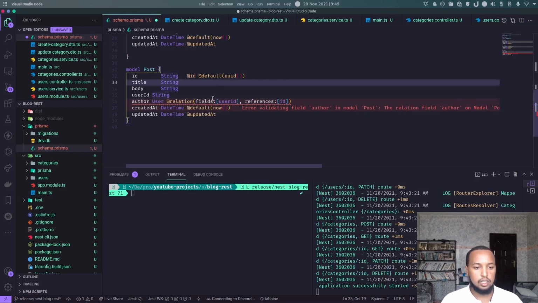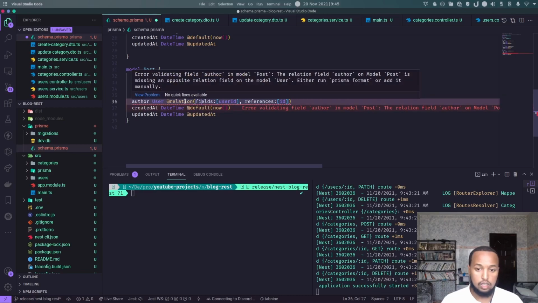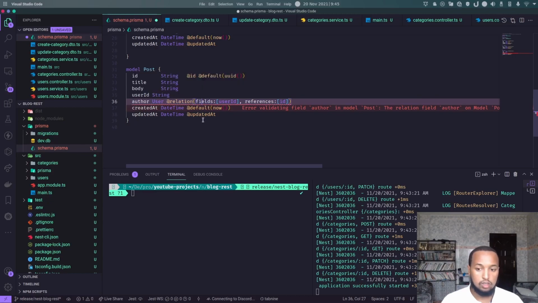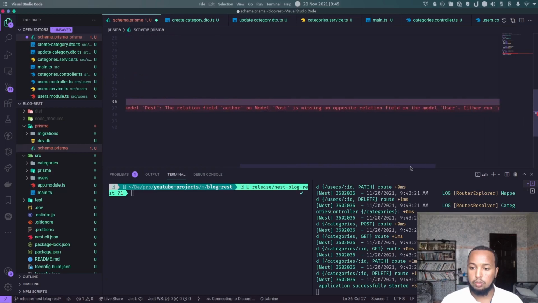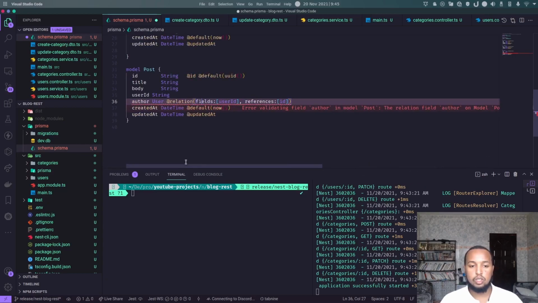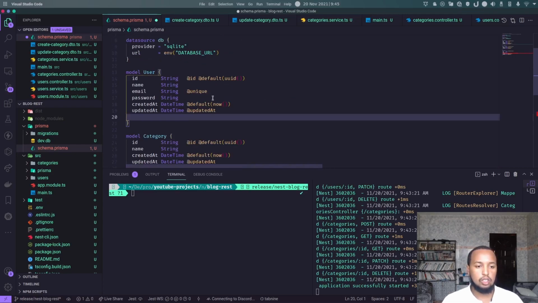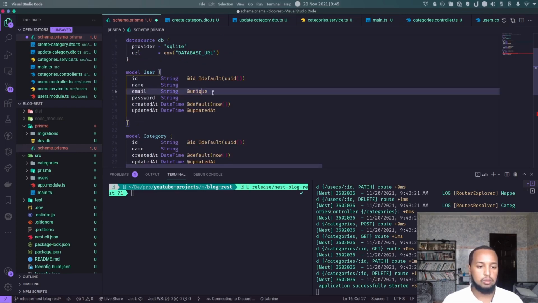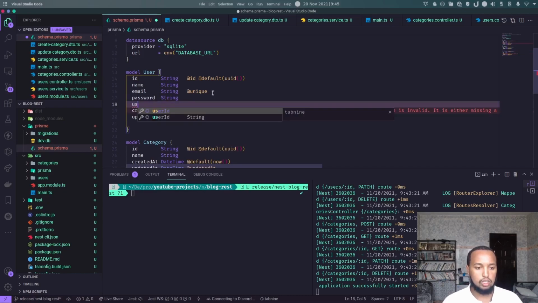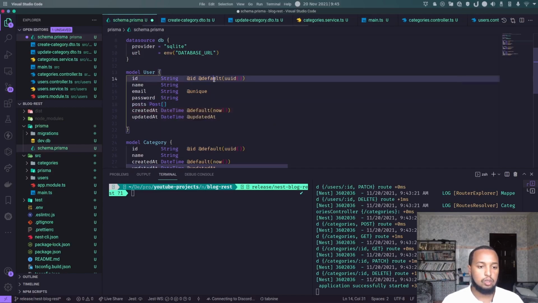What am I missing here? I think I'm not missing anything here. Otherwise, the relation field of author on model post is missing an opposite relation field, okay, that's fine. So I think I need to add it here as well. I thought that it's crying for something else, but it's fine. All right, I knew that I need to have this one, and that will be a list of posts. So that will be an array.